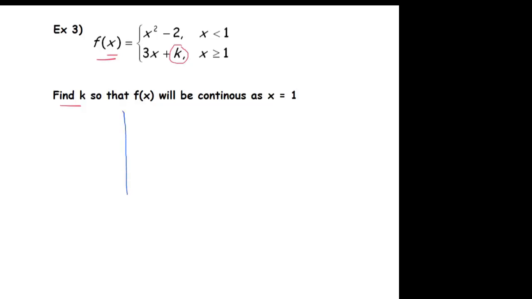But in the future, you might get good enough to get what's going on and answer this without actually doing any graphing. So let's note that this function changes behavior at 1. When it's less than 1, it's x squared minus 2. So if I plug in 0 into that part of the function, I get negative 2. If I plug in negative 1, I get negative 1. If I plug in negative 2, I get a positive 2.